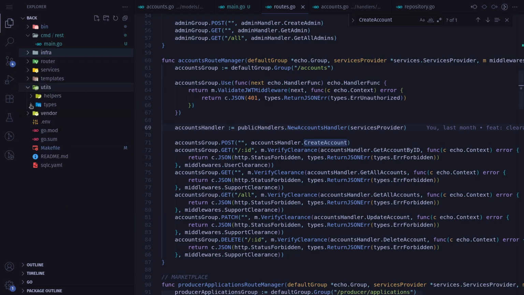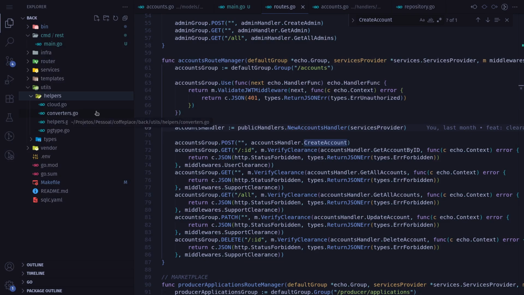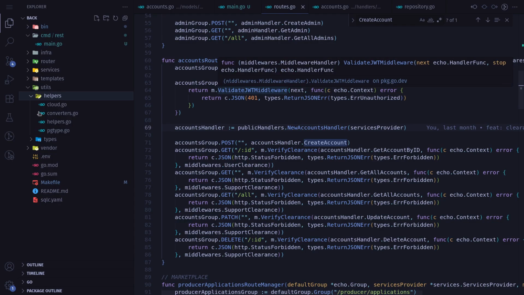And this is my utils, which will basically have util things, and the helpers, which will be helper functions. So yeah, I do have helper functions to work with cloud converters that are basically converting stuff for me.